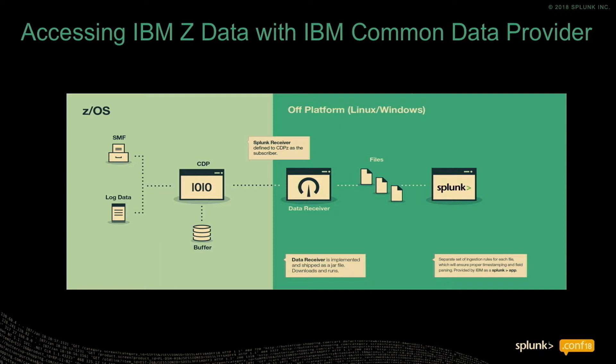We worked with another partner bank in the US that had a use case where they just wanted to bring some CICS transaction records into Splunk — specifically the ones that ran longer than two seconds or ended in ABEND. Things that would start to impact their business they wanted to surface to their enterprise IT ops. So it's a really flexible tool. One great thing we got out of partnering with Splunk is the best architecture to bring this volume of data from a single device into Splunk. We came up with a data receiver and Splunk ingestion app to pull all those different data types and records. We really focused on optimizing for performance in our Common Data Provider — as Harry said, it couldn't impact their business; they had to have low overhead.